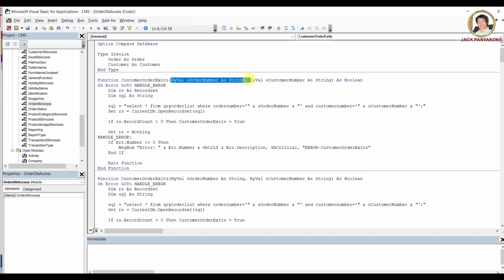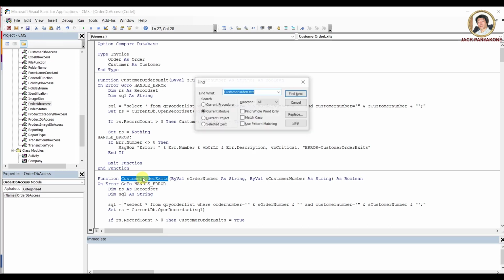We're just interested in any order. All right, this is specific order. So maybe change that to an S. Remove that S, and I want to find out where this guy exists. So I'm gonna select this. Control F. Let's go find out where the call is made to this function.